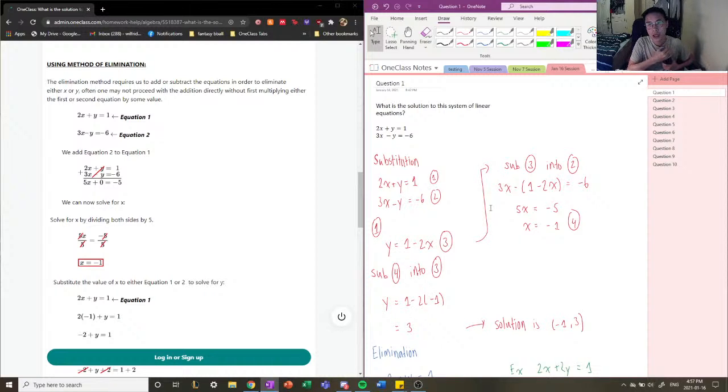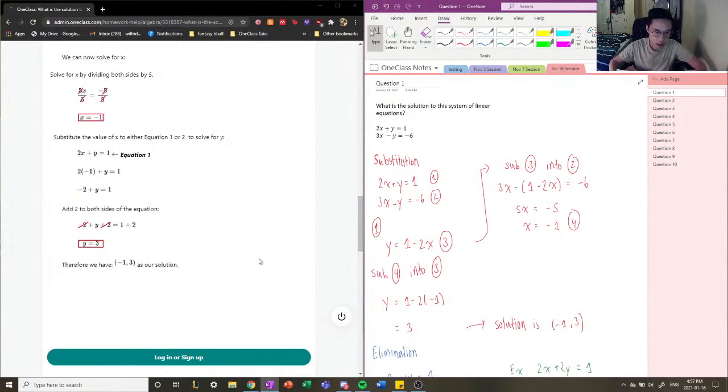Okay, and I guess another point that I'll leave off with is that the system of linear equations does not need to be just 2. It could be 3, it could be 4, it could be 5. And when you increase the numbers, then you're trying to find a point of intersection between all those lines. Okay. So that's the last thing I'm going to leave off on. And other than that, this solution is correct.